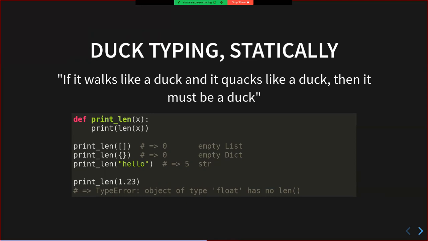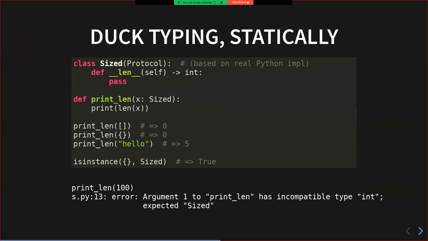So these types, list, dict, and string, don't have a common supertype. They don't have anything like a type class instance either that says len is available. So it's hard, from what we've seen already, to imagine what I would put as a type annotation for X that would successfully describe list, dict, and string and would not capture float, for example. So there's a thing called protocols, which is a little bit like type classes in Haskell.